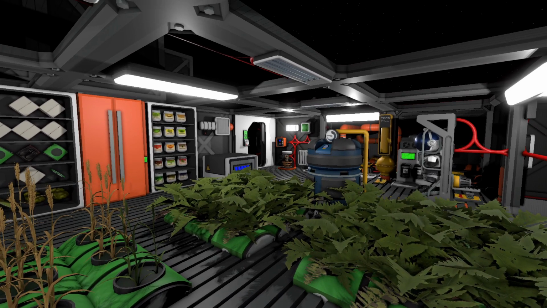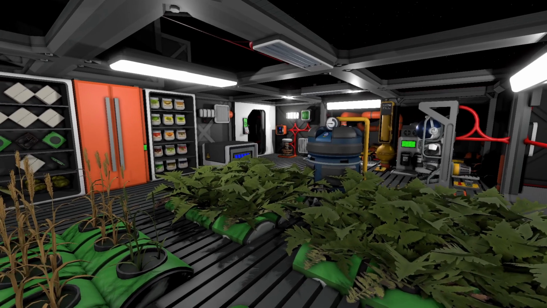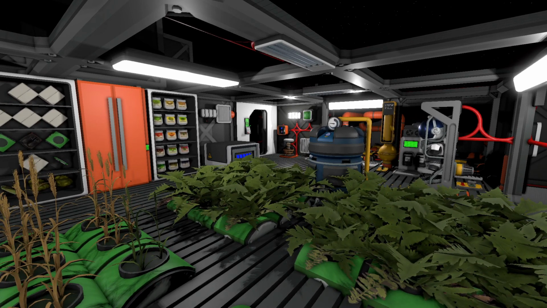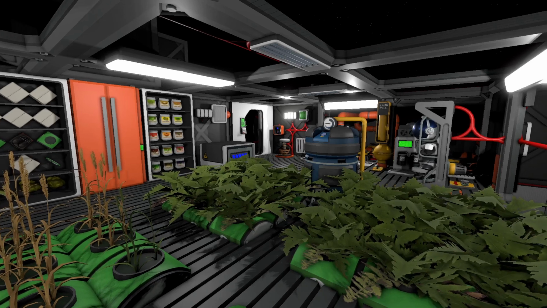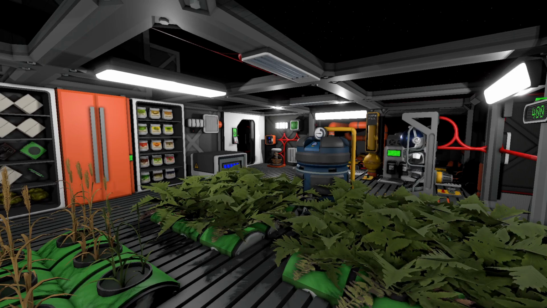Welcome to this first tutorial on programming in Stationeers. Today, we will write a simple but useful program to show what programming is like in Stationeers. We won't go into too many details for now. This is to give you a feel of what it's like.